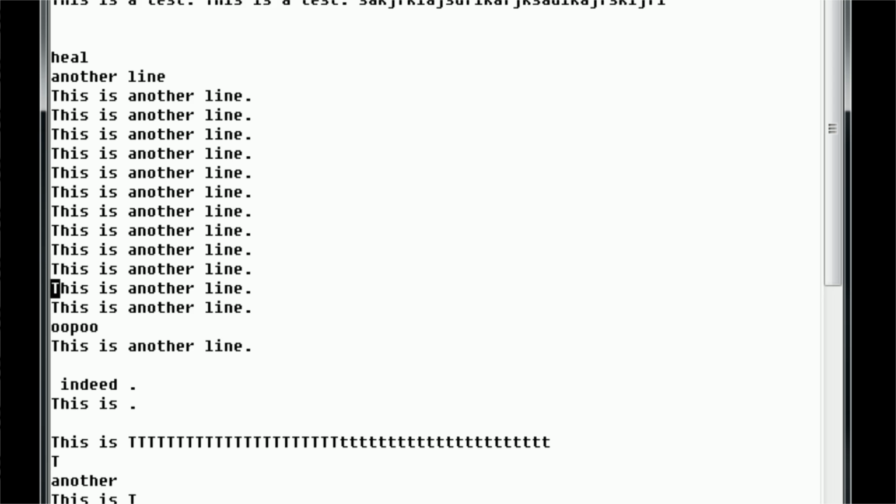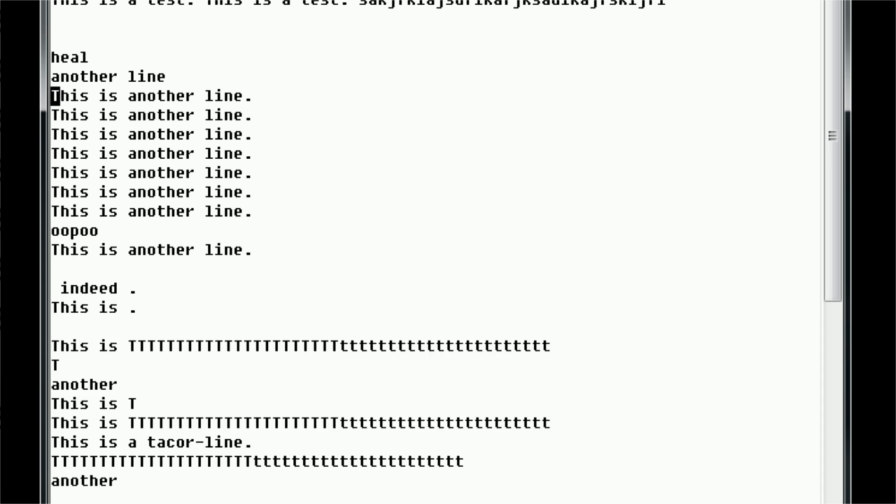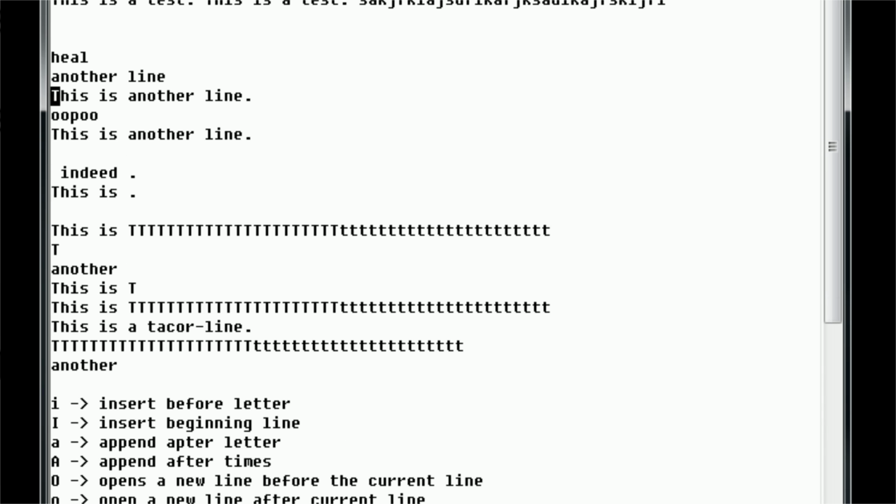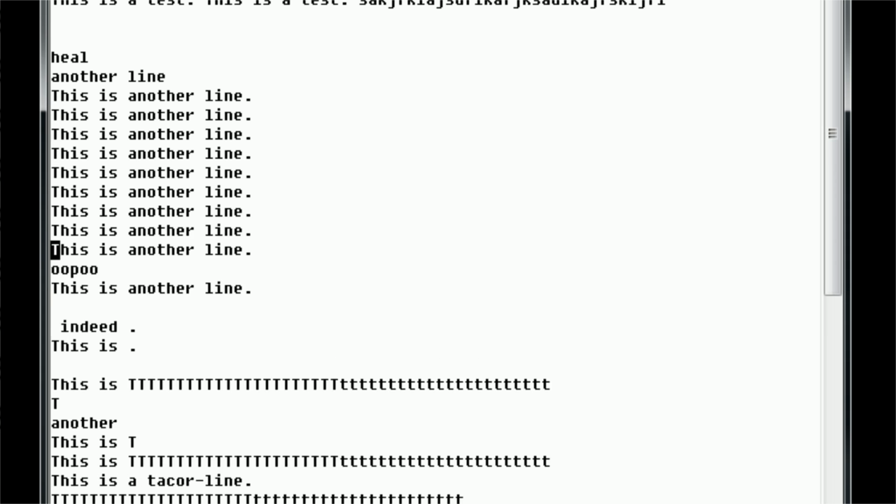Right? So if we wanted to delete an entire line, instead of going to the beginning of the line and typing capital D, we could actually repeat the lowercase d command. So dd, dd, dd, and this is deleting line by line, which is obviously extremely repetitive. So let's go ahead and paste this line back in a couple times.